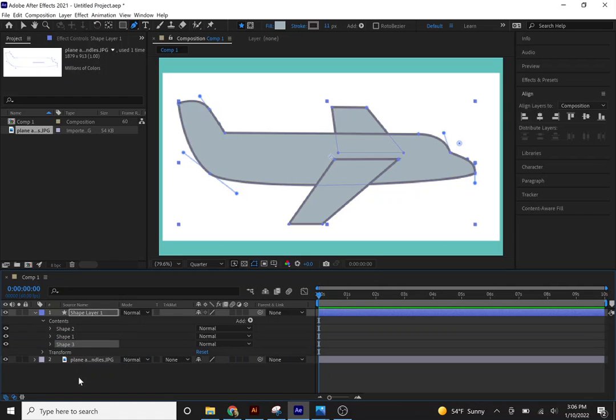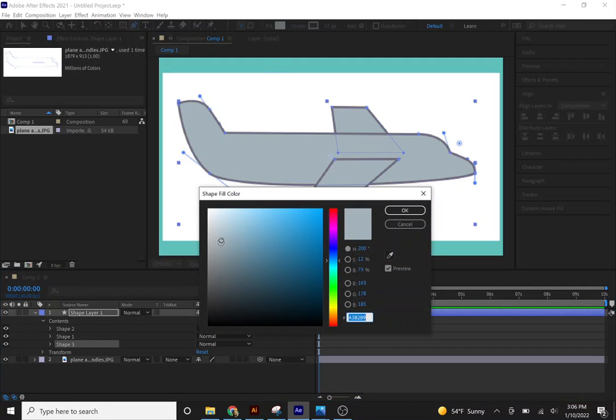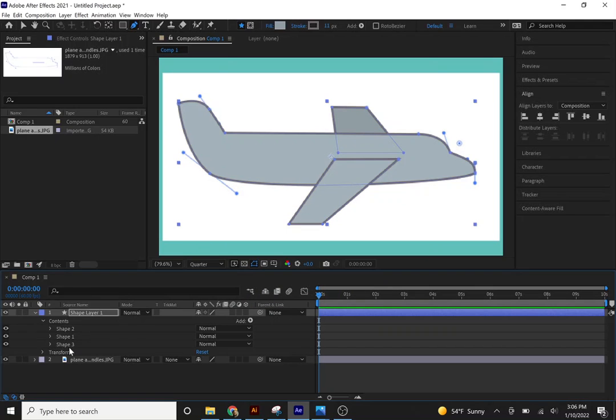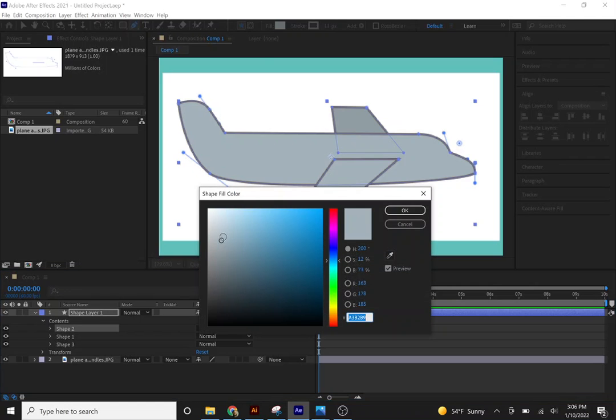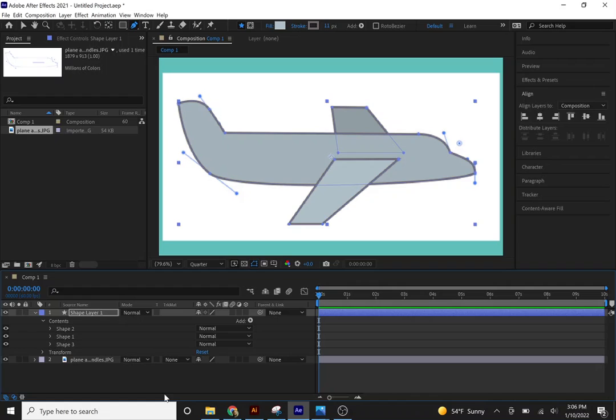Right, so we click off of this, and we have these strokes, but if you wanted to add a little character to it, what you could do is take shape 3 and maybe make it a bit darker. Click on your fill and just drag it down slightly to darken it somewhat, and maybe even take shape 2 and lighten it a little bit. That way you could give it somewhat of a balance of, the further we go back, the more shadows there are.